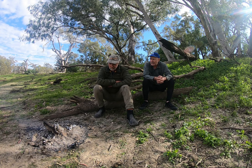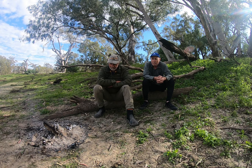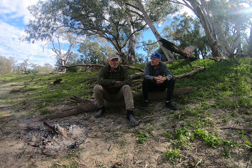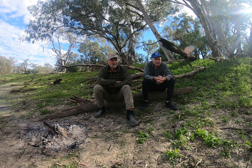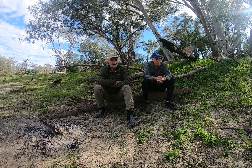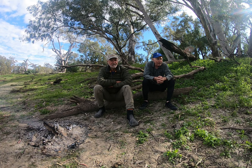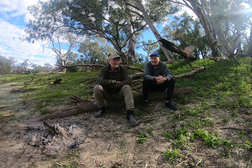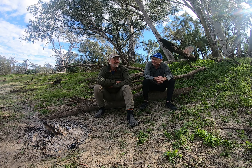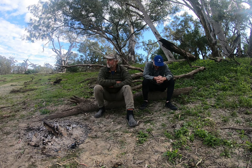Well, one of us had to get out of the canoe and drag it over while the other one sat there issuing instructions. The other one had a fat ass and refused to get out of the tinny — good move, I reckon. He put his paddle in the stream to help push the canoe, and there it remained. We dragged the canoe to the roots and looked back to see his paddle sticking out of the middle of this lake. Ted was already in the water so he had to go back and get it.